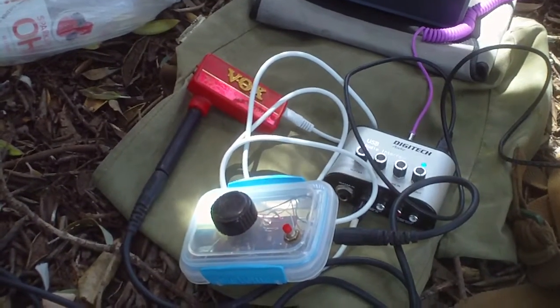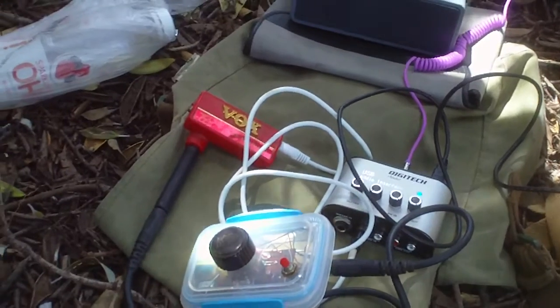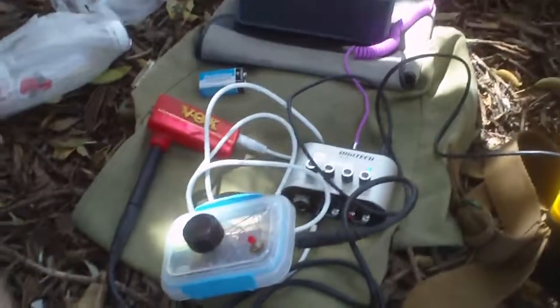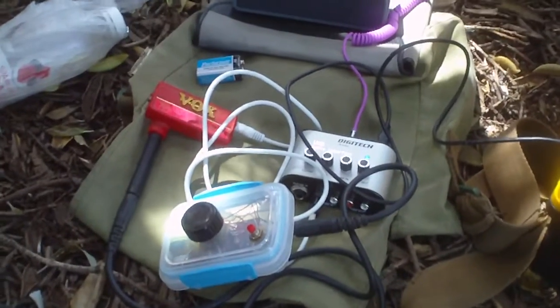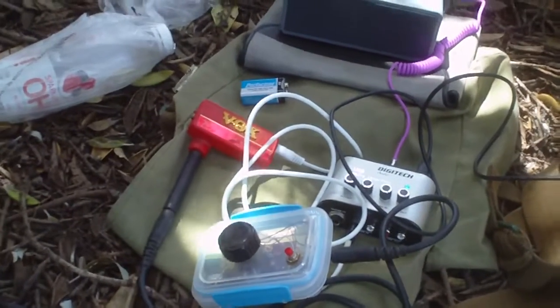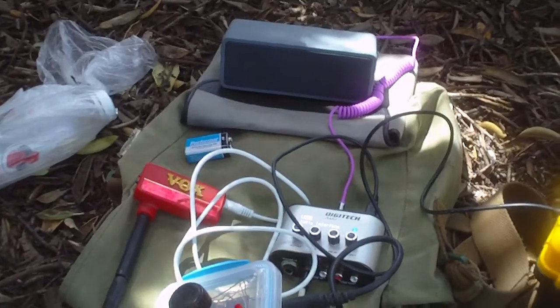In fact, we're just coming up to the whammy solo now, so let's hear it. So I did 2 takes of the normal range of the whammy tone, and then I did 1 take of the bassy one. So I'm going to play them all together. And here it is.